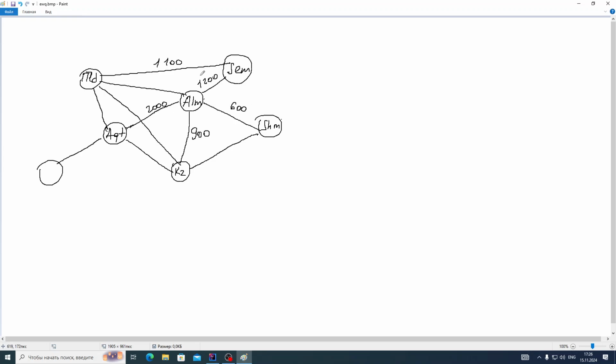And let's make it weighted. It's weighted, yeah. You see, it's weighted. And let's make it also directed, yeah. For example, from Almaty you can go to Semey. To Shymkent also you may go, but you can go also from Shymkent to Almaty. So from Shymkent you can go to Kyzylorda. From Almaty you can go to Kyzylorda. To Aktobe you can go. From Kyzylorda you can go to Aktobe, for example. From Kyzylorda you can go to Taldykorgan, for example, like this. From Semey also you can go, for example, to Taldykorgan.